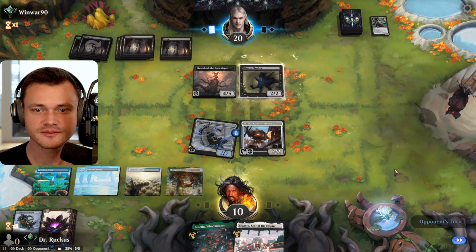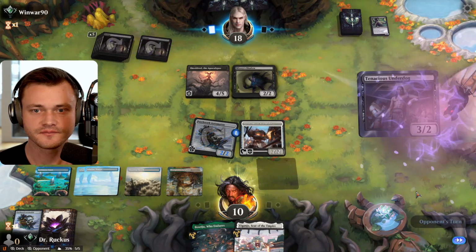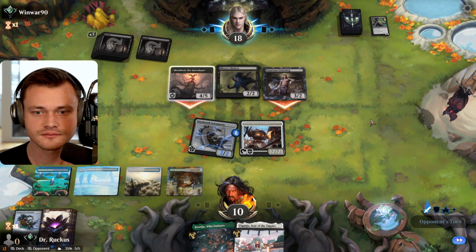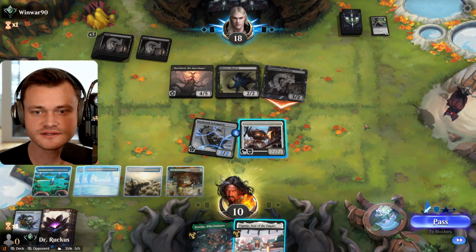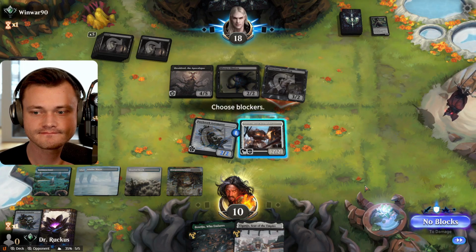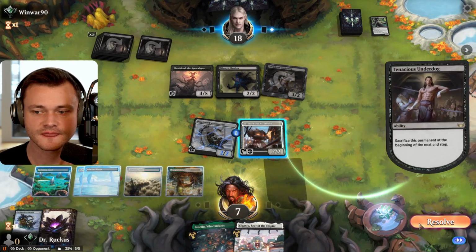Misery's Shadow, pretty obnoxious. Tenacious Underdog. Hasty Underdog as well. Okay. Are they going to give us the Sheldred? They don't give us the Sheldred. I think we just eat three here. I think no blocks. Eat three. Down to seven. They get the draw.